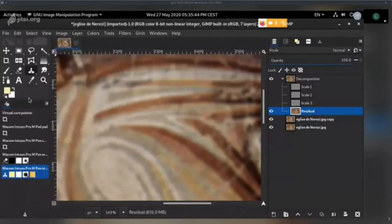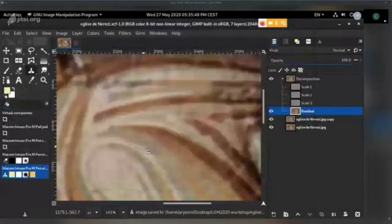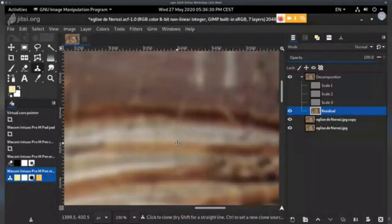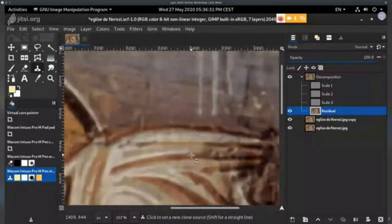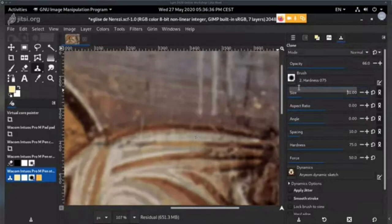Save. You have to save. Okay. Make the brushes too small.